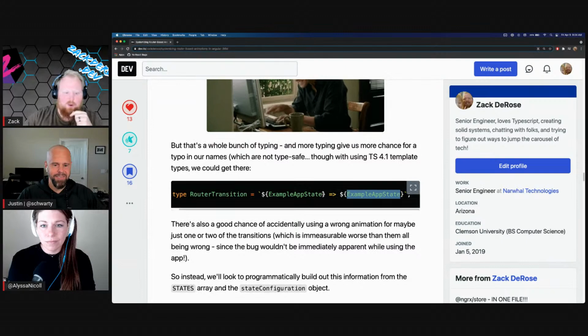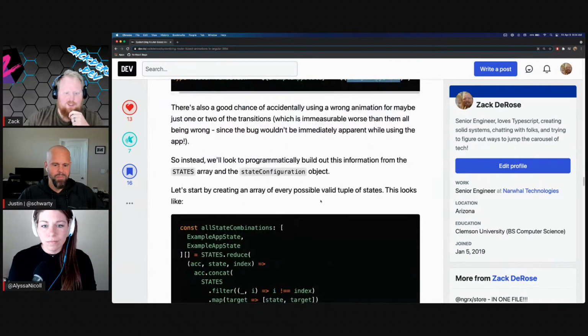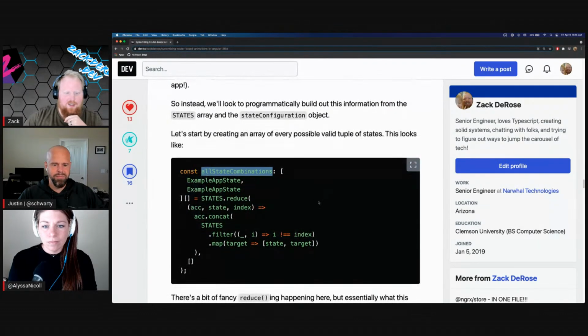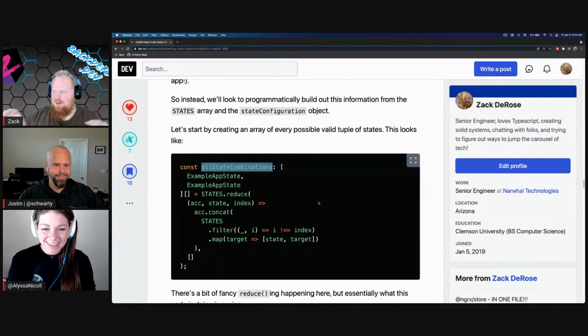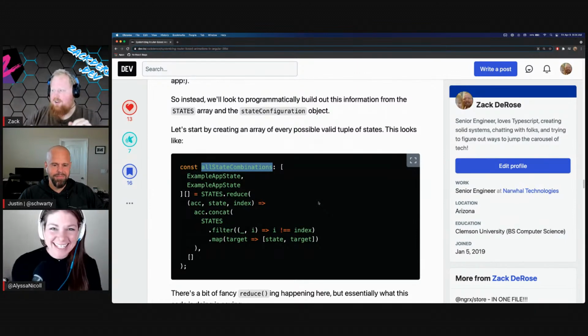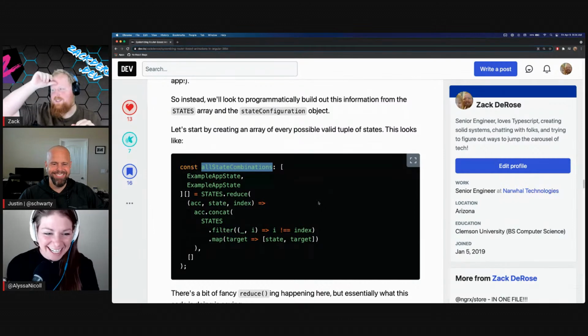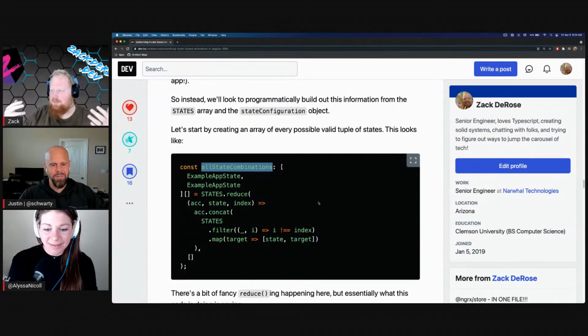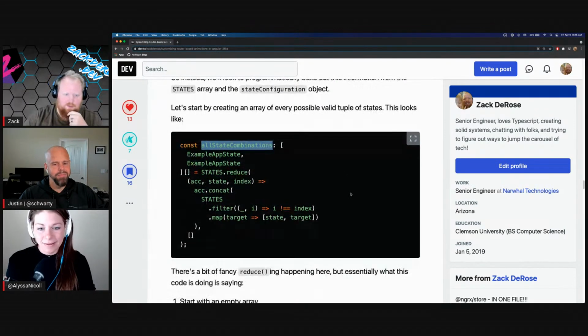So instead, we're going to use just JavaScript to write some manipulation. Essentially, we're taking the data, swirling it around, and spitting out an array, and saying, here's all the types, or here's all the possible state transitions. Don't worry about it. It's still kind of taking up memory, but at least it doesn't take up developer time or developer management going forward. It's all being driven at the end of the day by the array we defined at the top.